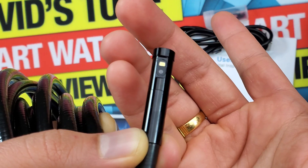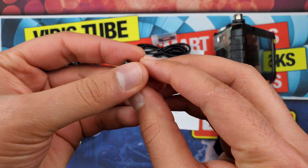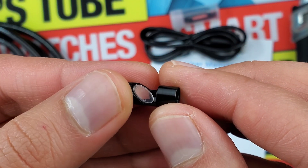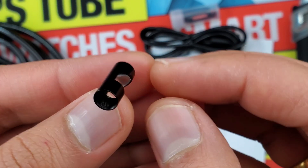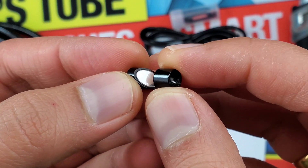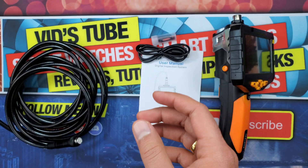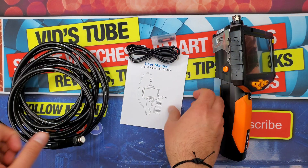There is a secondary side-view camera with only one LED, which is sufficiently bright. It's really good to have a dedicated side-view camera versus an angled mirror attachment like the one with the Inscam cell phone borescope camera, which are not that great and create a lot of glare, leaving you with an image that is very hard to discern.